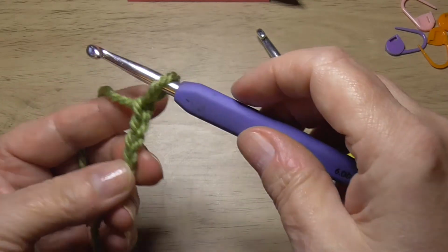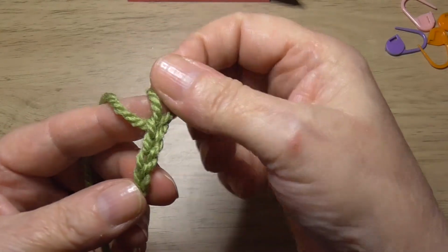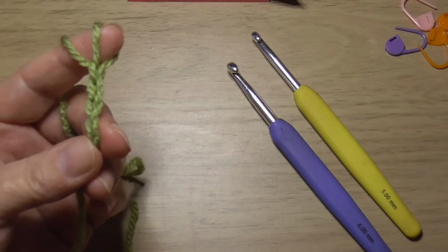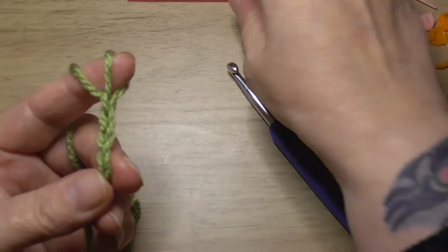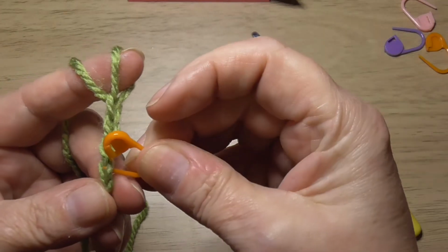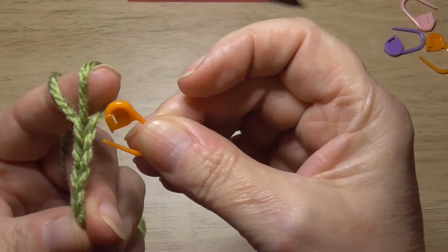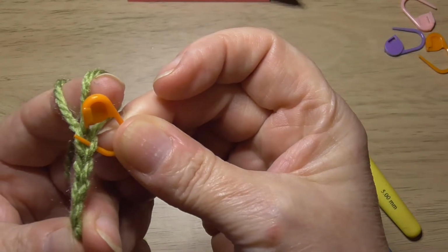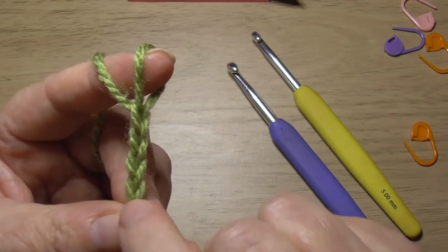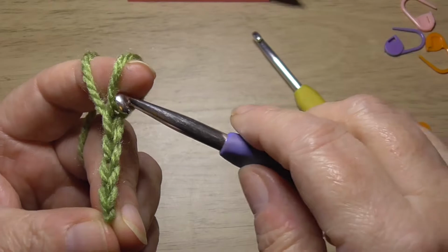So if you look at this, now let's count the chains. So we've got 1, 2, 3, 4 chains. You can see the V's of the chain. V, V, V, V. That's 4 chains.